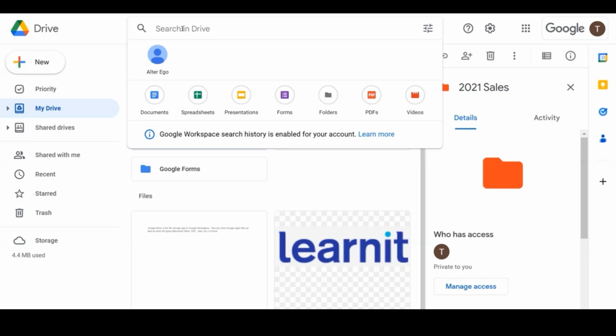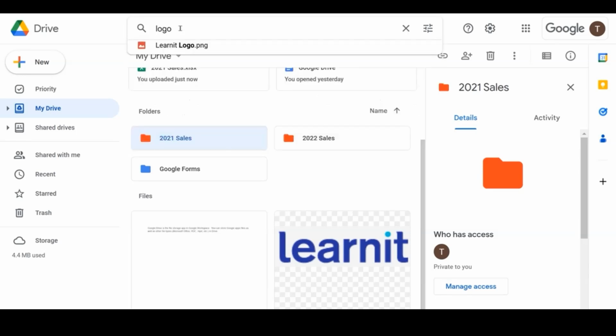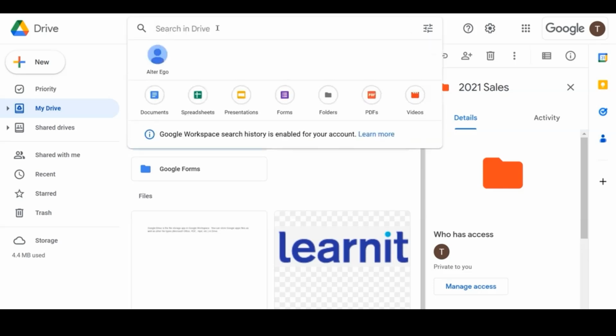You can actually search based on the name of the file or folder or contents within it. So in the search box, I'm going to type logo, and notice that it will pull up any file that has the word logo in its name. I'm going to use the X on the right side of the search box to clear the search.